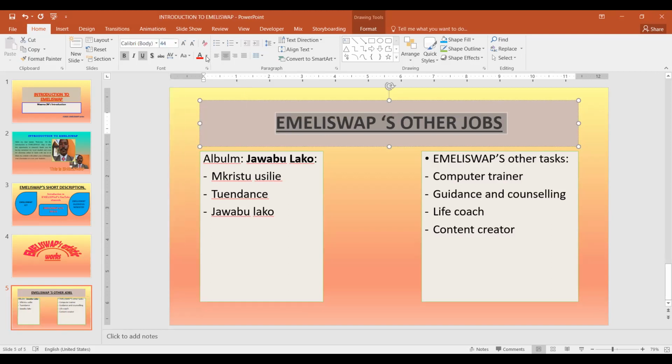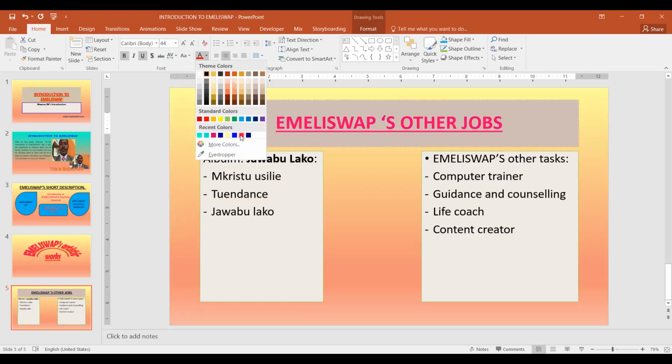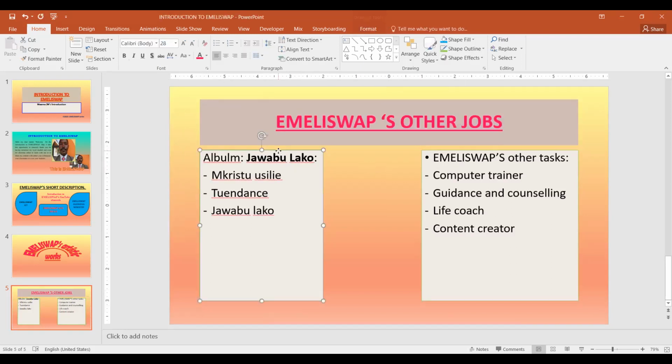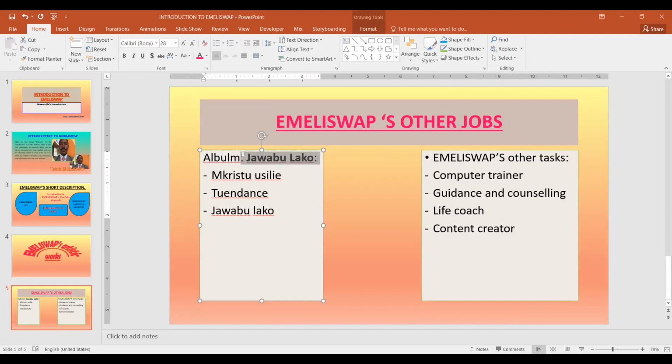I can also change the font color. This time I want that. I love that color. I can set that to be that color. And this one, I just need to make it bold.